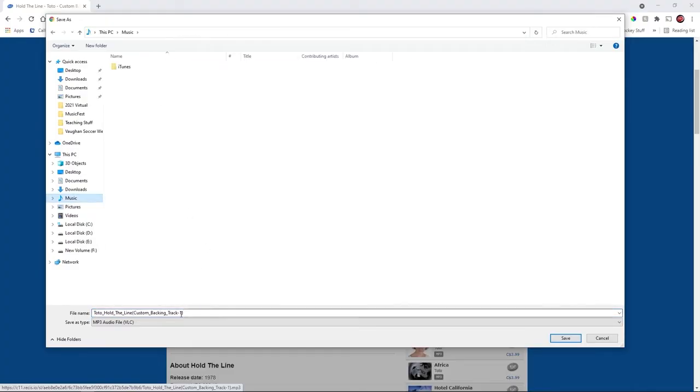Save it to your music folder. Just click in the little text bar, hit your delete button, and rename the file. Steve_Saunders_guitar, and the name of the track, _line. Just like that. Click save, and it'll save it to the folder that you've highlighted.